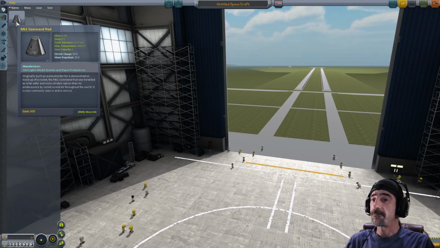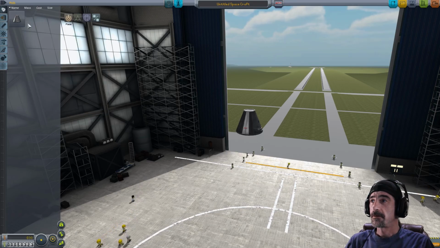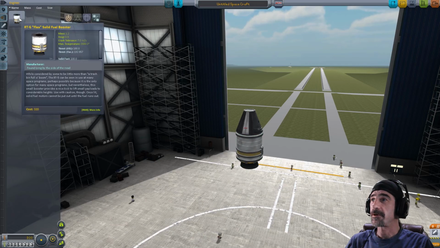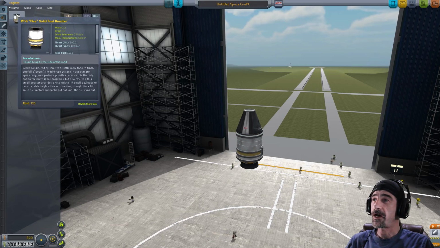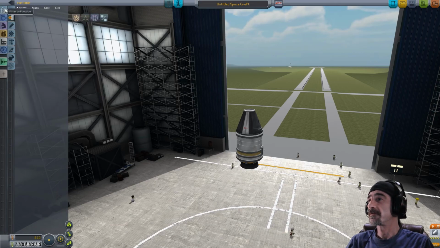And we don't have a lot of stuff available to us, so it's not going to be a fabulous vessel. Oh, it's already there. So we'll have a capsule. We don't have any engines. This is the only engine we have. Little stubby, the RT5. Okay, they downgraded us. There used to be one that was like twice that size. I think it was the RT10, but this is the RT5.